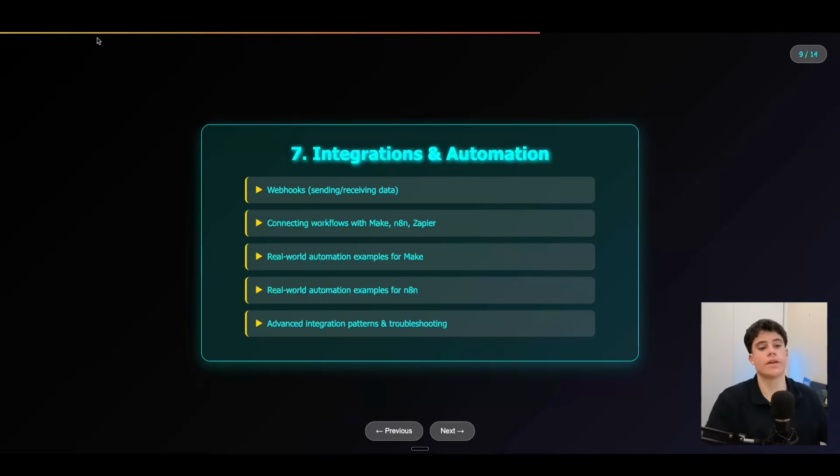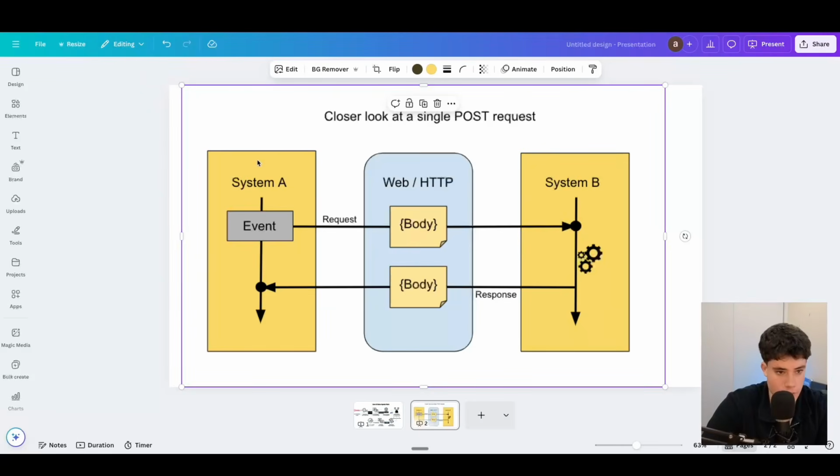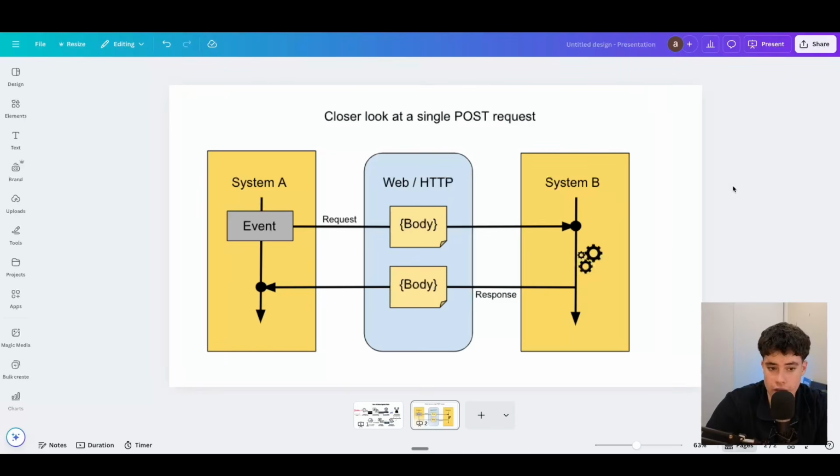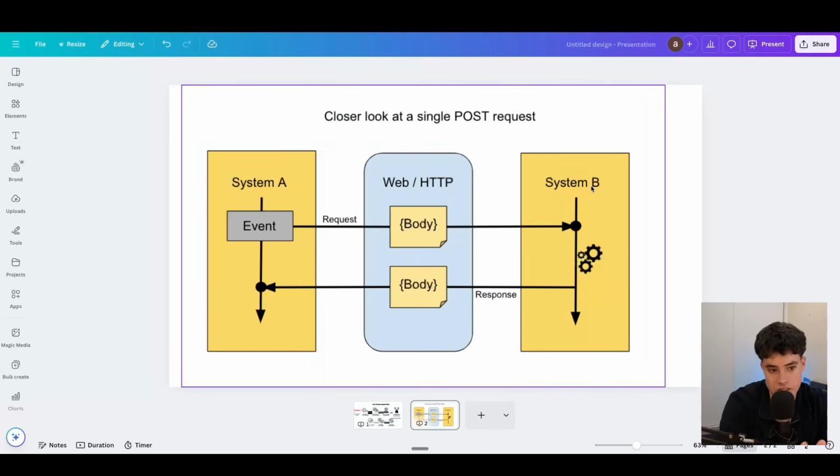So first of all, before we dive into everything inside Retell, we need to understand one basic thing, which is what a webhook is. This is a quick diagram that I found online, and it explains it quite simply. System A here, imagine this as Retell. In the middle, we use a webhook, which is a way online to send data from one system to another system. So Retell is system A, where the voice agent is getting created, and the webhook is what we use to get the information from Retell.